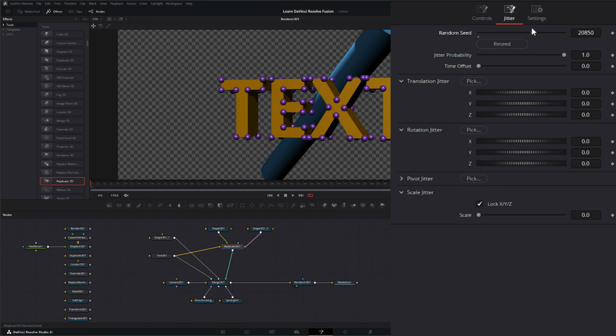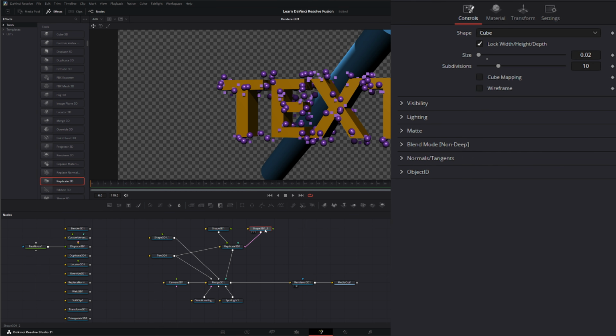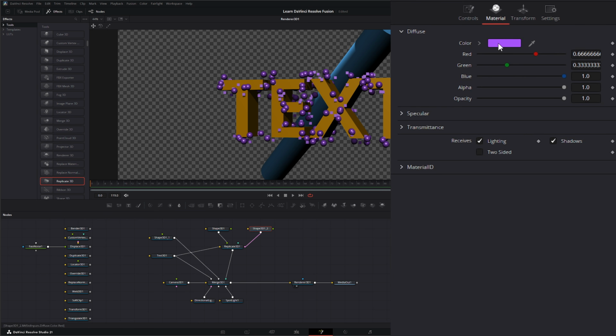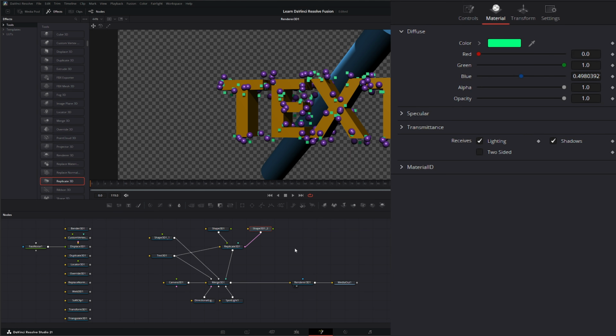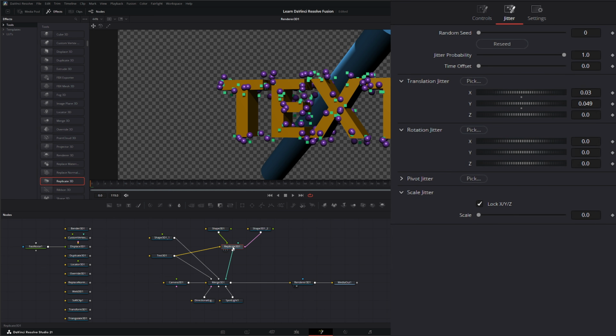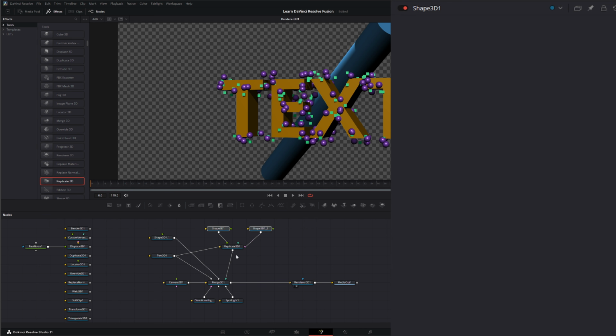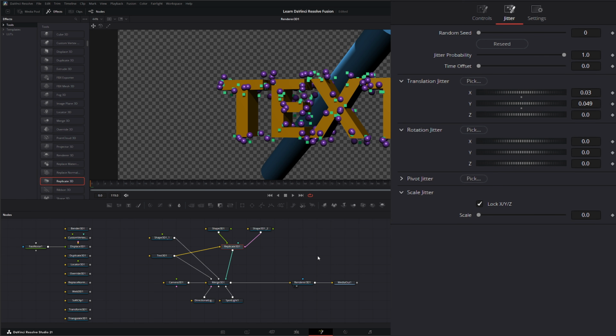We can randomize our jitter seed here, but we have to jitter it up a little bit. And let's change the color of our cubes so we can see those colors. And there we go. We just replicated these different shapes on top of our text node. So that's what the replicate node does.